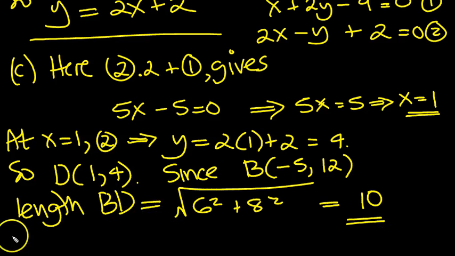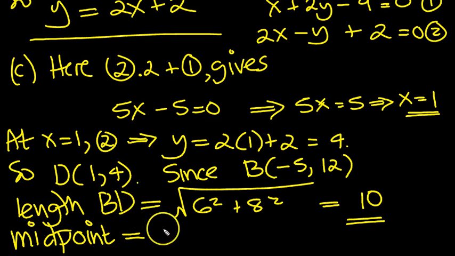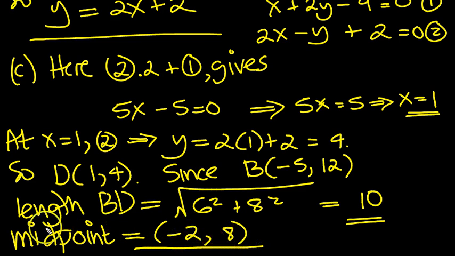Now we need the midpoint. All we need to do is add the x values and the y values together and divide by 2 for both. So the midpoint here, 1 and minus 5 added together gives minus 4. Divide that by 2, you get minus 2. And 4 and 12 gives 16. Divide by 2, you get 8. And you might want to show your workings here. I've just written down the answer for the midpoint because it might ensure the examiner that you actually knew what you were doing. It's good to double check it anyway.